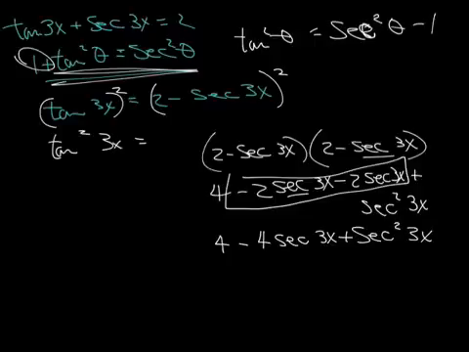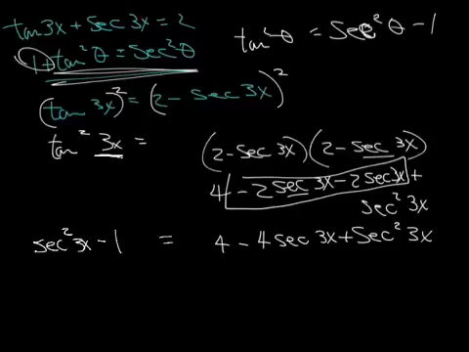But one thing I do know, I've got a tangent squared of 3x, and that equals this. So I can get rid of my tangent here, and I can go with just secants, and that'll be glorious, right? Secant squared of theta minus 1 equals that. So now all I have are secants. I don't have any tangents left. Alright, so I guess that's not a theta, it's a 3x, isn't it? That's what theta is, that 3x right there.